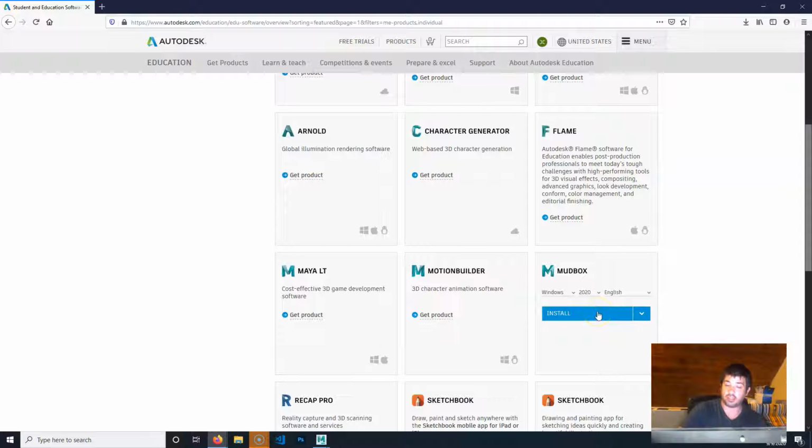I want you to basically install Mudbox. Mudbox is a digital sculpting program, which I know we did with Sculptris, but Sculptris is a little bit different. You'll see when we eventually use Mudbox, and we're not going to use the sculpting part of it. It's a digital sculpting and digital painting program. So we're going to bring our models into that, paint on them, and bring them back in. That's basically the goal.